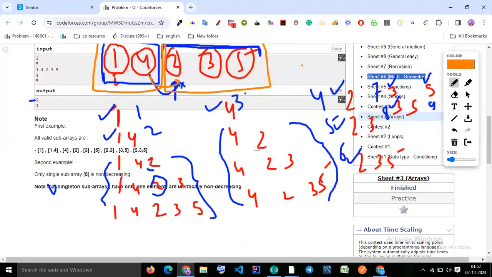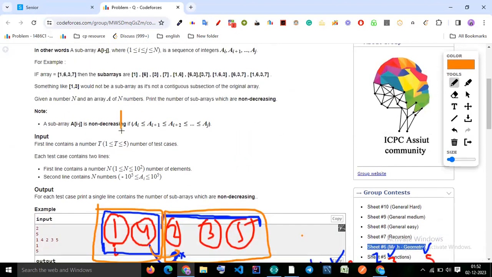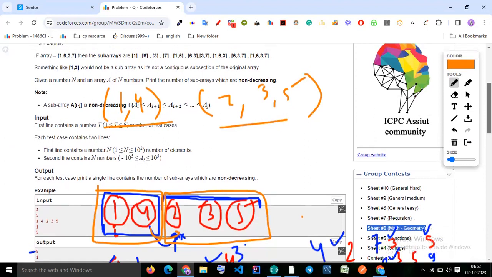So 4 2 and 4 2 3 which contain 4 2 are all invalid. We really want to find how many subarrays there are which are in increasing order. Here 1 comma 4 is increasing, and 2 comma 3 comma 5 is increasing. That's 2 subarrays.